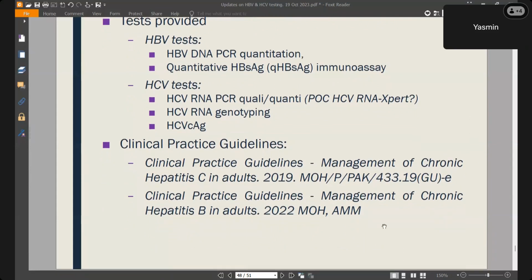We finished in 2022. Hopefully it should be made available with the MOH pack and all kinds of stuff like that this year. So it's in its final stages. So we do have the guidelines. But you need to bear in mind, for those of us who are diagnosticians, these two guidelines are not really helpful, because it's more to do with management. They do mention a little bit about diagnostics, but it's more to do with all the different drugs that are available. Whatever it is, the American Association for the Study of Liver Diseases, the AASLD, their guidelines include very lab-related advice, which is pretty good.